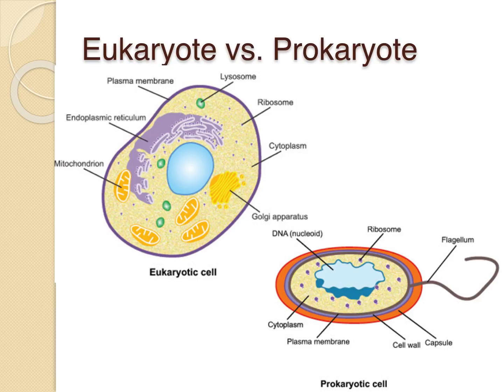This slide just shows you the differences between a prokaryote and a eukaryote. So the main thing that you'll be looking for is the nucleus, which the prokaryote does not have. This is an animal cell in this slide, which would not have a cell wall. The prokaryotic cell at the bottom of this slide has a cell wall, and it's also got that flagellum on there.